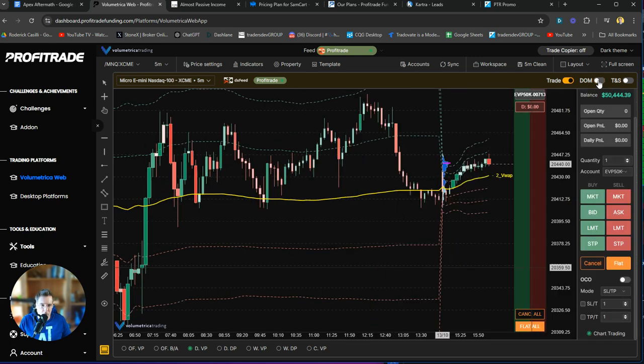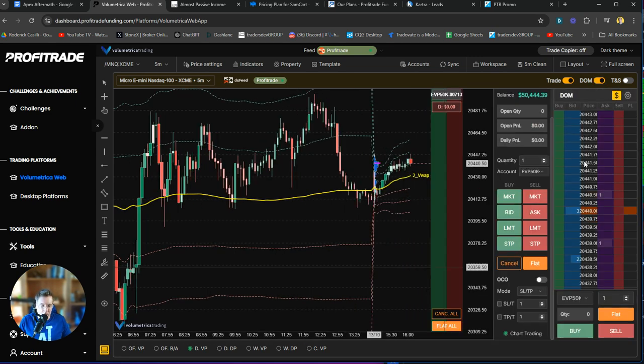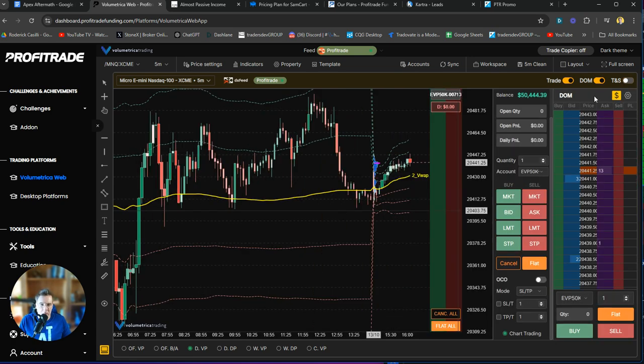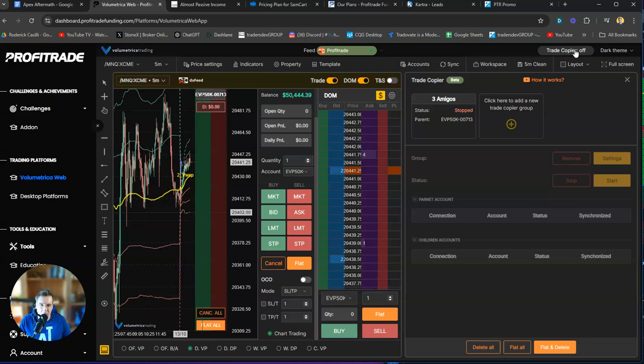And I also have the dome over here, which I don't really use that much, and I might get rid of the dome now that my group showed me how to enter orders on the chart. And if you're into this kind of thing, you can also put time in sales. So it just starts to take up page real estate here. Now, the other thing is the trade copier defaults to off when you first set it to turn it on.